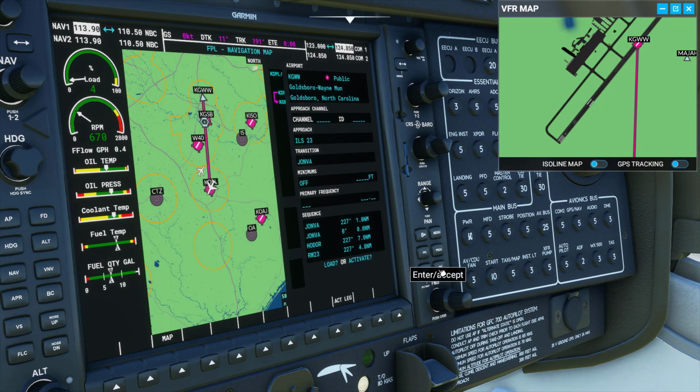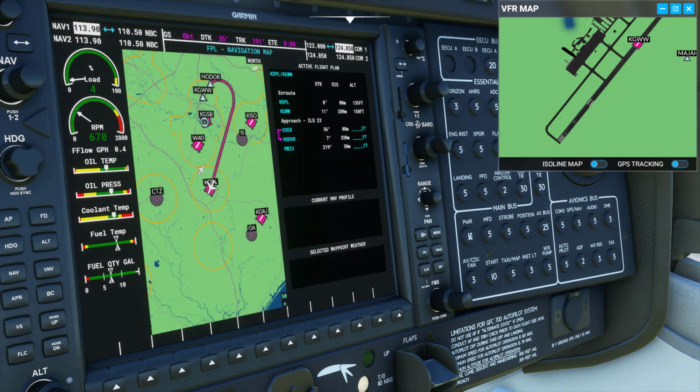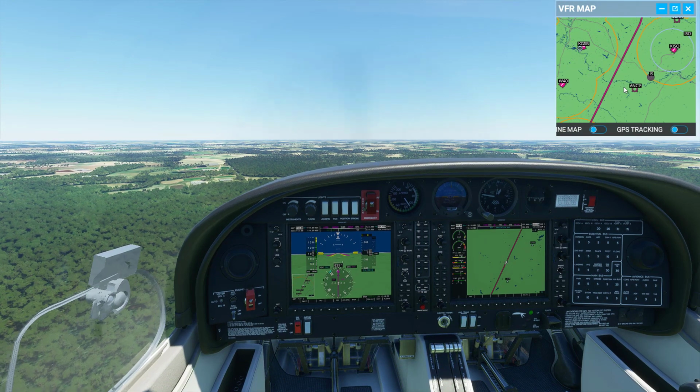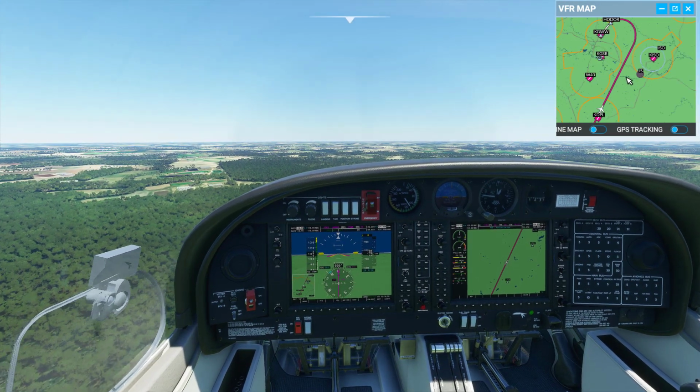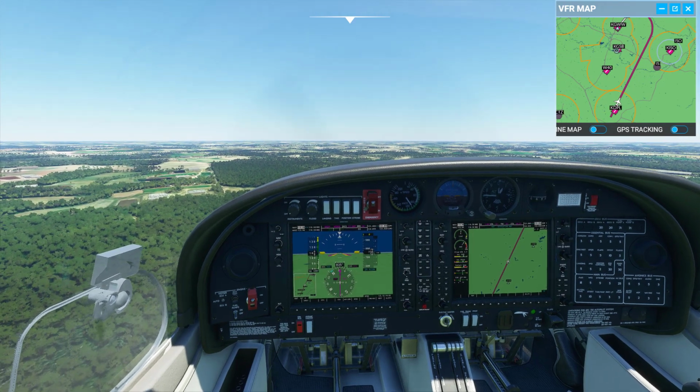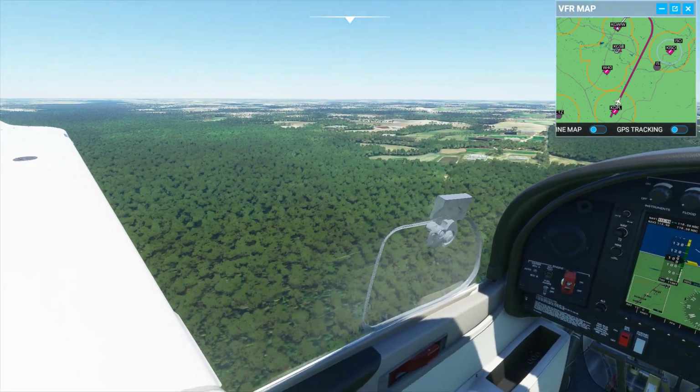Activate that, and what it does is it now takes off, and instead of going directly there, it follows that path and makes it where you can just follow that, and you go directly to the runway itself.